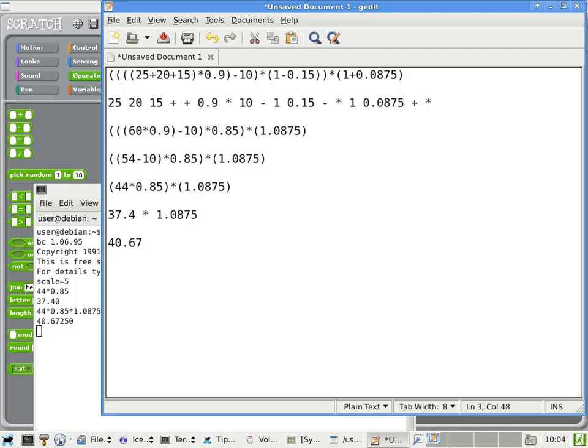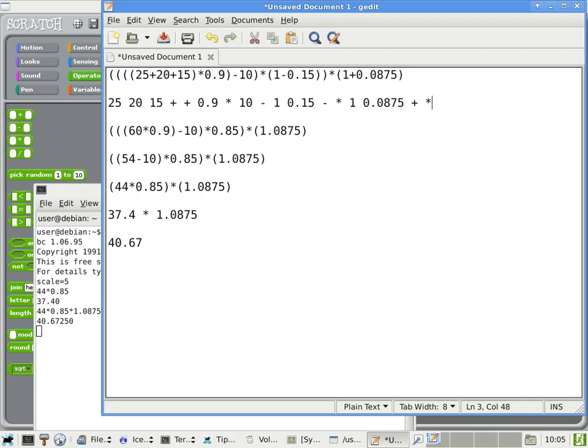Does anyone know some engineer, doesn't matter which discipline, some engineer who is in their, let's say, 50s at least? Ask them about HP calculators. Because for the longest time, HP, Hewlett-Packard, manufactured a scientific calculator that used the reversed Polish notation, RPN, which is also called a postfix notation.